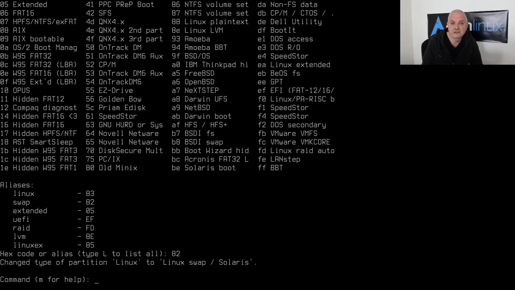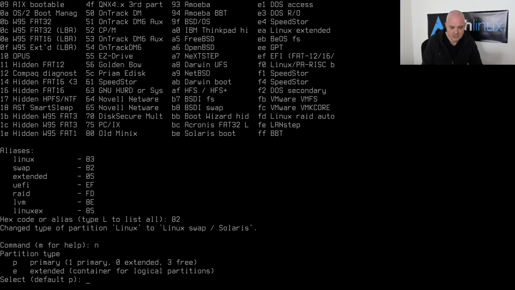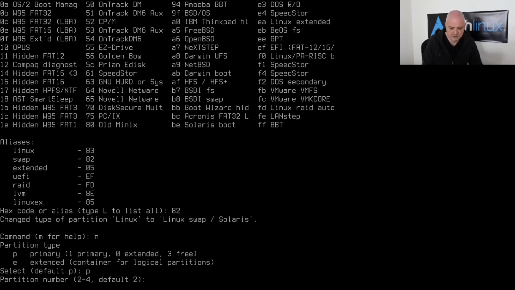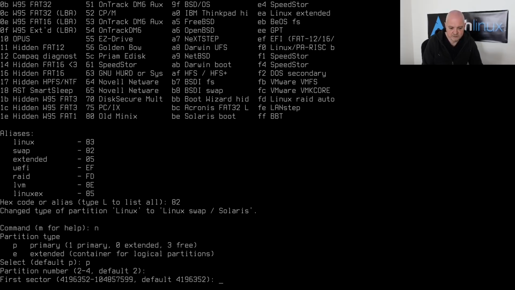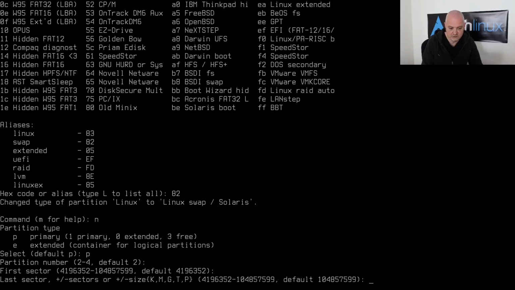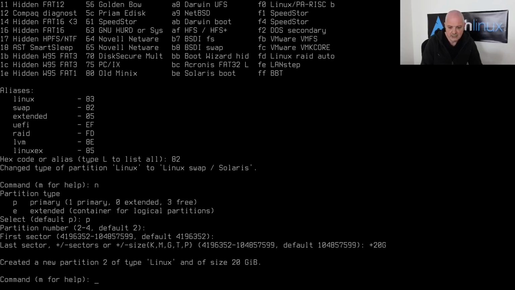Now we can go ahead and create our root partition, which is mandatory. So we can hit N here. And again, it's going to be a primary partition, so P, or just accept the default. Partition number 2 is fine. The first sector is going to be fine. It's going to pick up from the last partition here. And the last sector, again, is the size of the root partition. In this case, I'm going to create a plus 20 gigabytes partition. And it's a type of Linux, which is actually fine. I don't need to change this because it's a root partition. So I don't need to change the type.